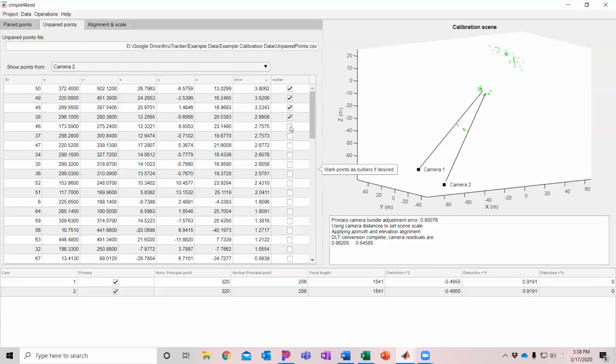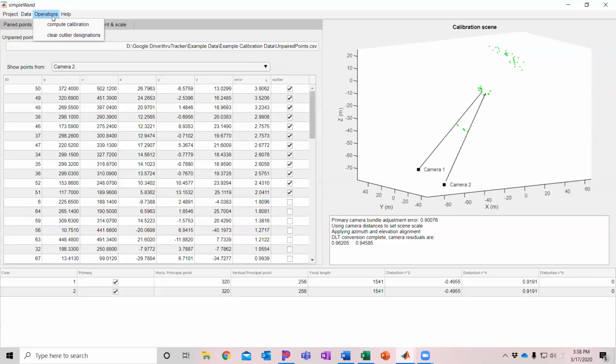And in this case, I know that some of these are likely to have some error because it's difficult to know the precise position of those turbine tips. So I'm going to be fairly liberal and taking out up to maybe 20% of the points. You want to be careful here and not overfit your model. But in this case, I'm going to take out all of these that are above 2.